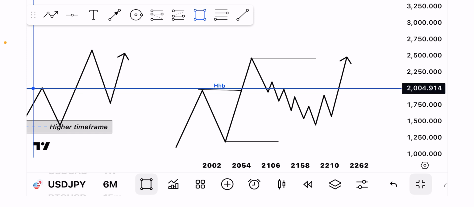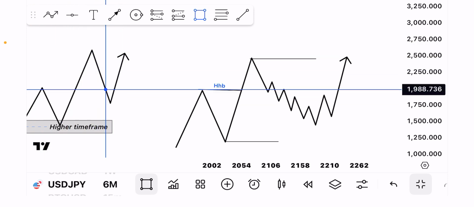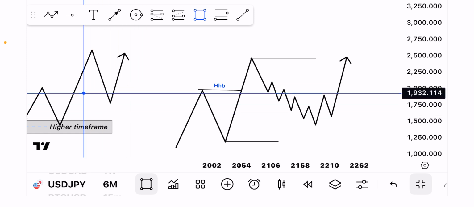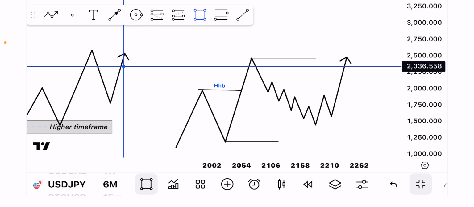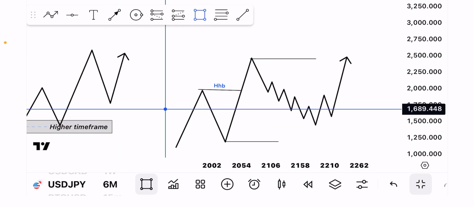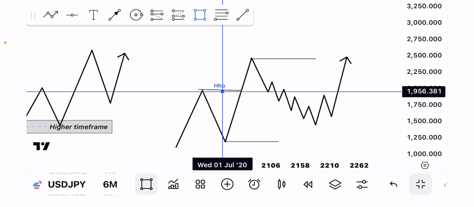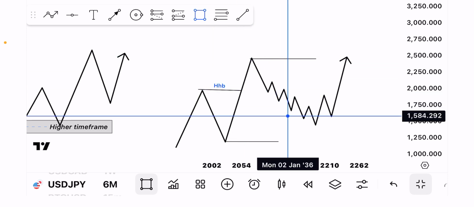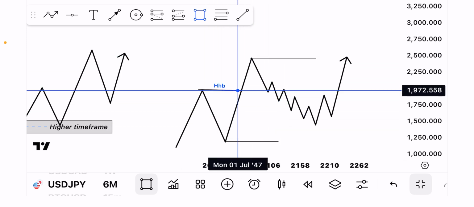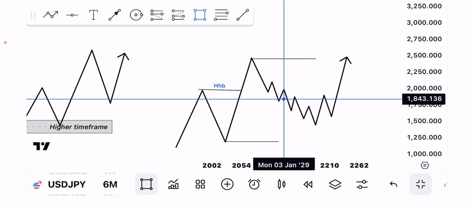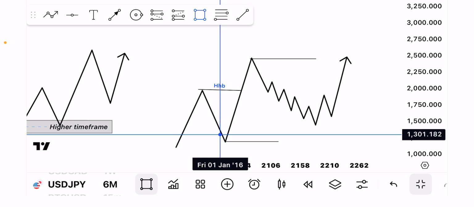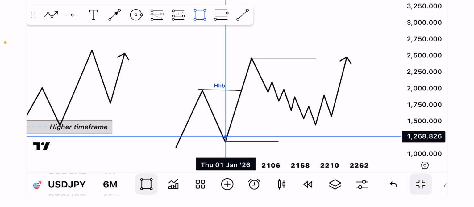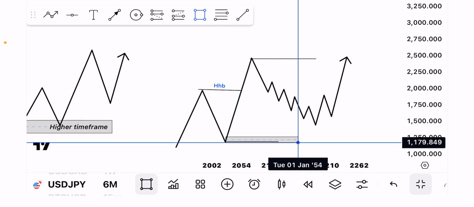When this market takes out this recent high, it will always come back to find support at this level to continue moving up. So let's assume the market took out this resistance here. It's going to come down to find support somewhere here. When the market does not find support at this point, the next place we are looking to get into the market is two areas. At this point, this support down here.